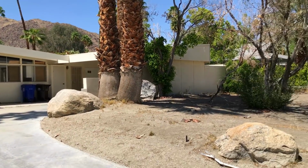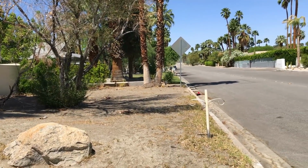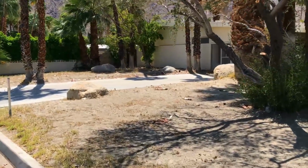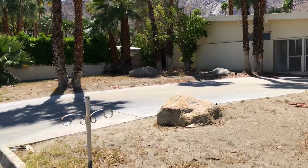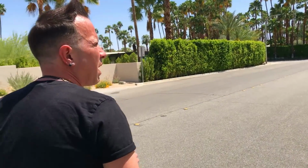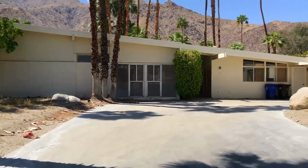All right, so whose house are we going to? All right, so let's see if we can find Peter Lawford's house. I don't know if it's, let me get the address. It's on this street and not too far away. Yeah, it is pretty surprising there's no grass and that it hasn't been fixed up. It's probably been like this for a year or so, but I'm sure it's just a matter of time. If I didn't have the address in my head, I would just drive by this house a million times and not even know. Yeah, I think most people would.